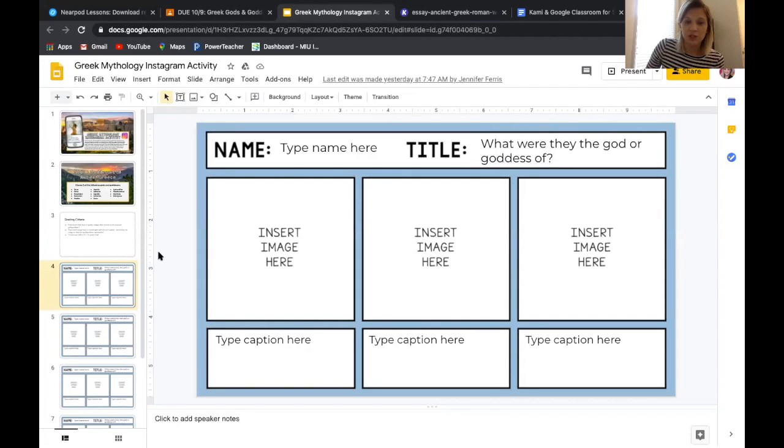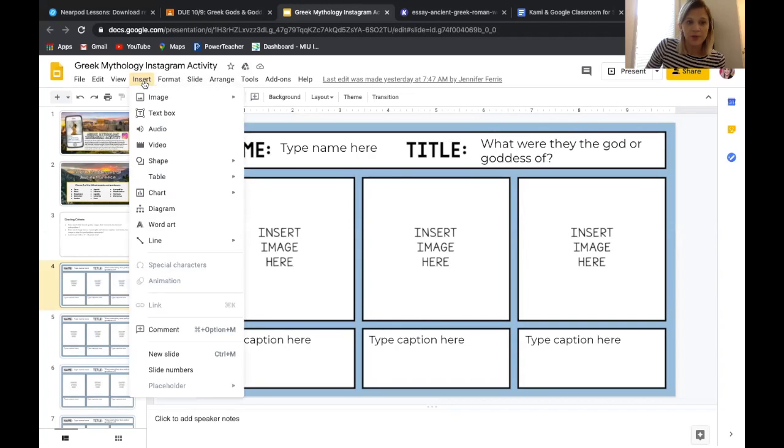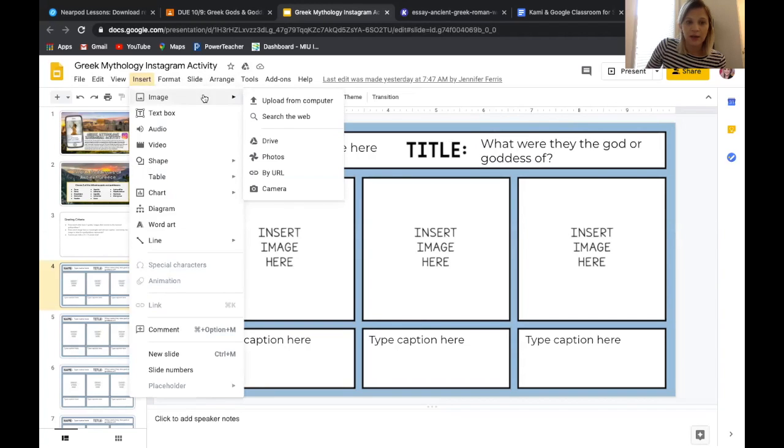To insert images, this is what you're going to do. You're going to go to Insert, Image, and then if you have drawings that you yourself have taken pictures of and emailed to yourself or uploaded to your computer, you're going to click that. I think most of us are probably going to go with Google Image Search. That's completely fine. And then you can just click Search the Web.